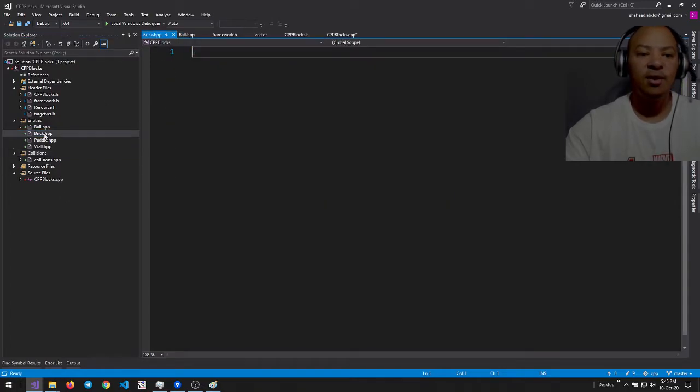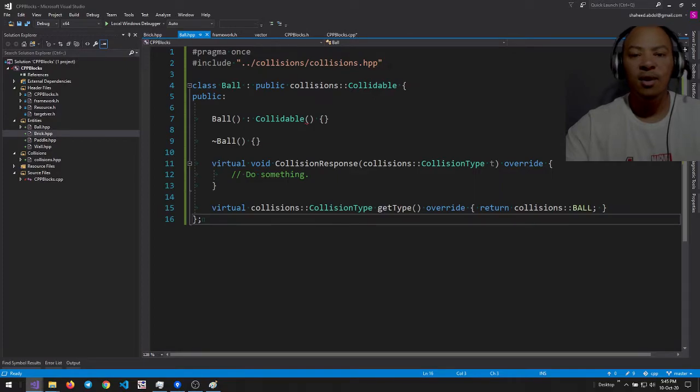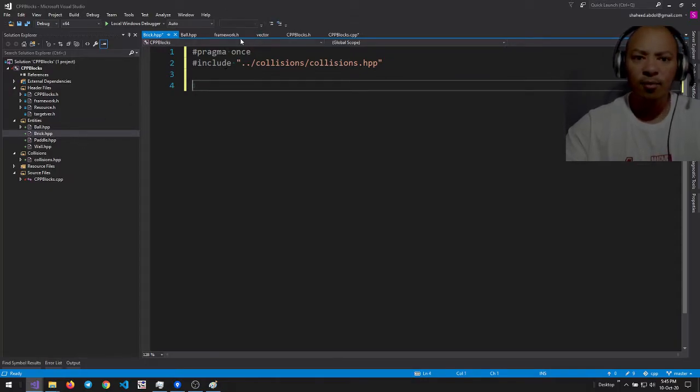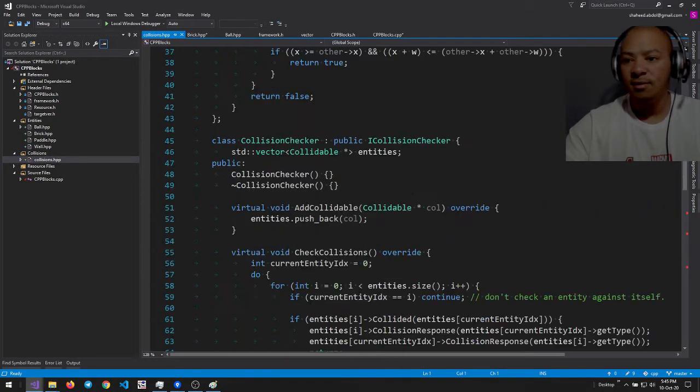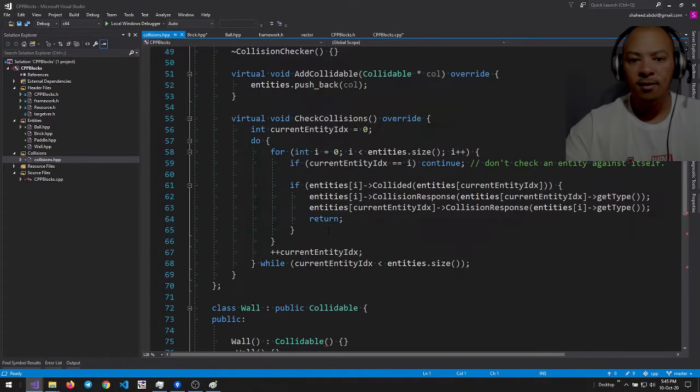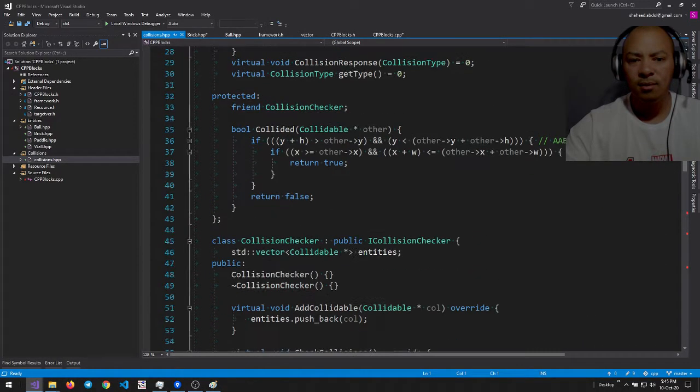So you've got a brick. Let's just go to ball, grab some of the boilerplate stuff off of ball, and then just grab ball out of collisions.hpp. So there is a definition for a ball there somewhere. There's a wall. Huh.